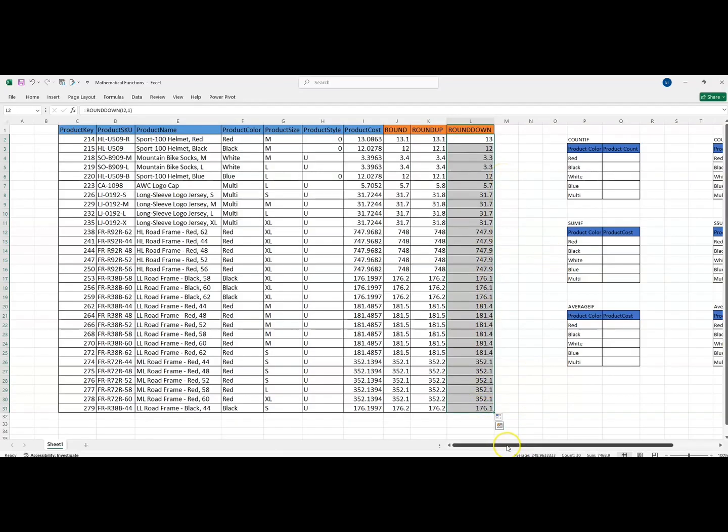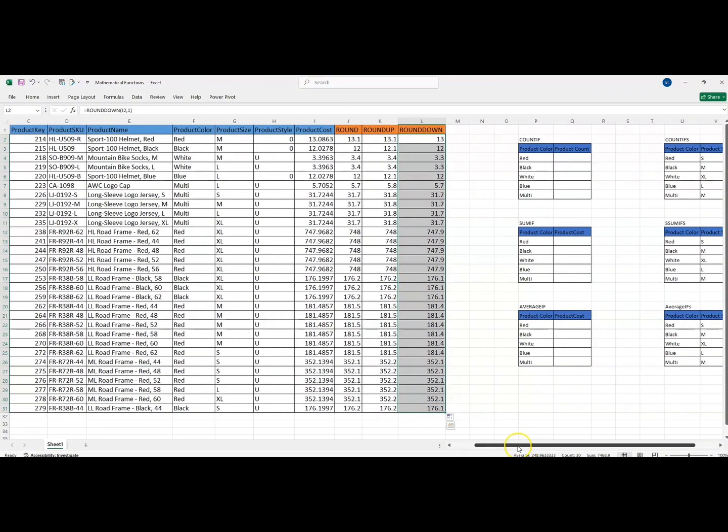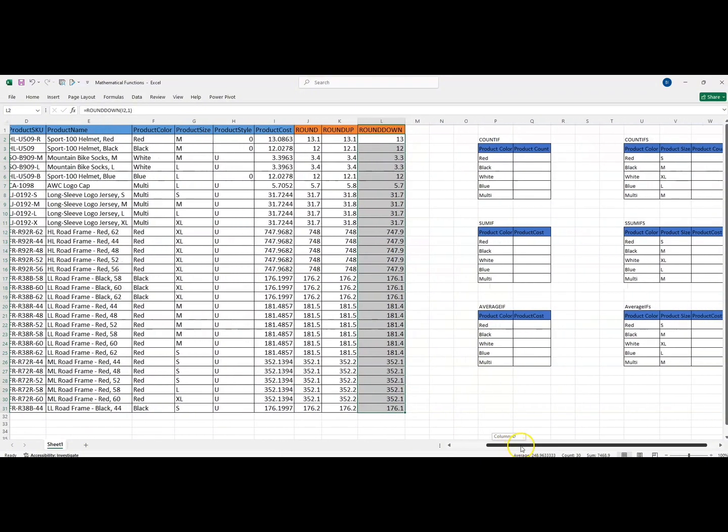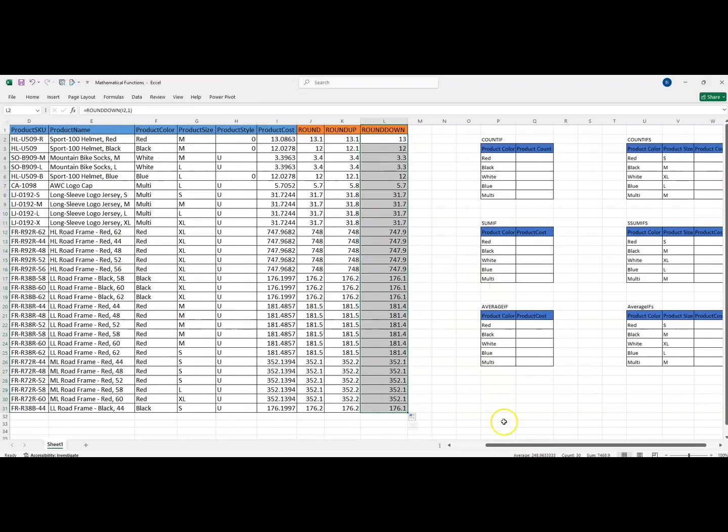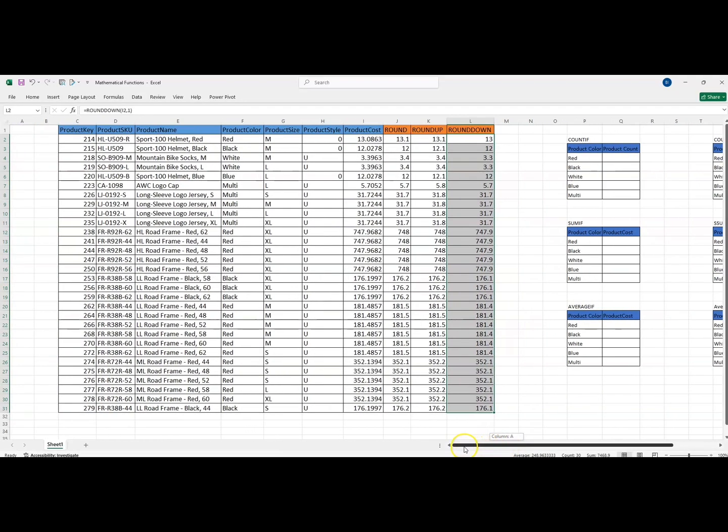So the next I'm looking at is COUNTIF, SUMIF, AVERAGEIF, then COUNTIFS, SUMIFS, AVERAGEIFS. So what is the COUNTIF function used for? If you want to count values in a cell or in a column, and there's a criteria attached to it, you use the COUNTIF to do that. If you want to sum, and there's a criteria, you use the SUMIF. If you want to find average and there's a criteria, you use the AVERAGEIF.